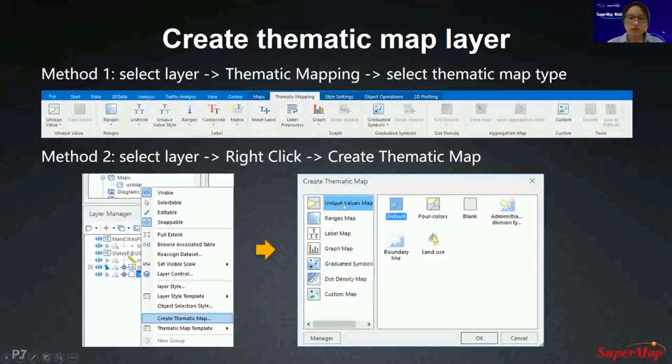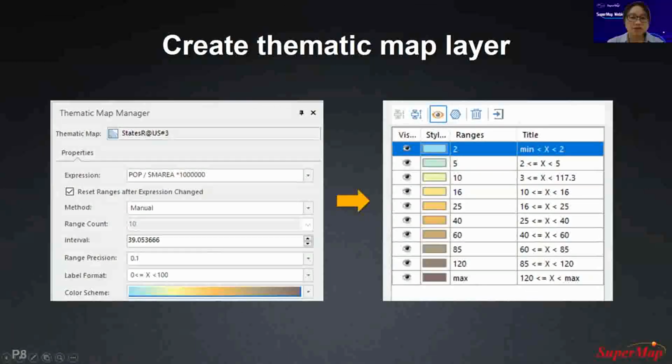We can choose the thematic map you want to create. And after you choose the thematic map, there will be some parameters that need to be set. And the properties, the expression or method, and here you can change the styles of each part or the range.